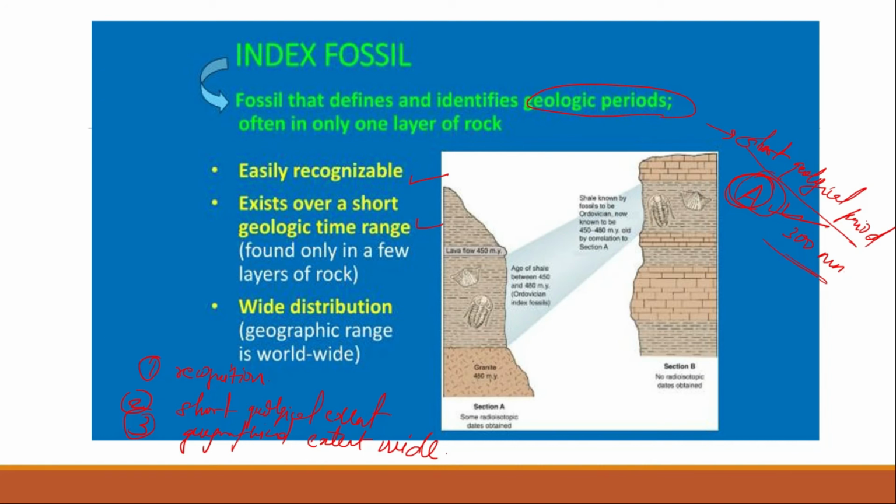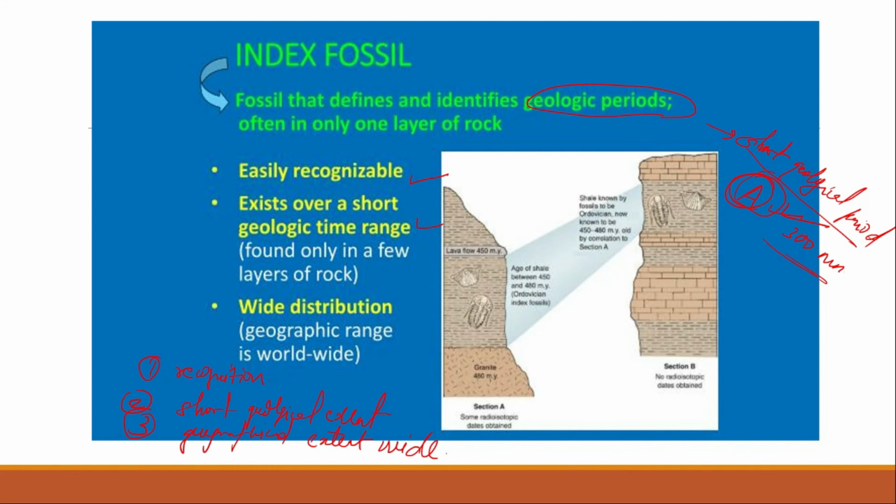Summarizing all these things, index fossils are the animal or plant remains that are characteristic of certain geological horizons, and that is why they are called index fossils. They are also called guide fossils or marker fossils. They mark a certain geological period. So though they have a limited geological range or vertical distribution, they have a very wide geographical range or lateral distribution. They are used in dating and identification of rocks.